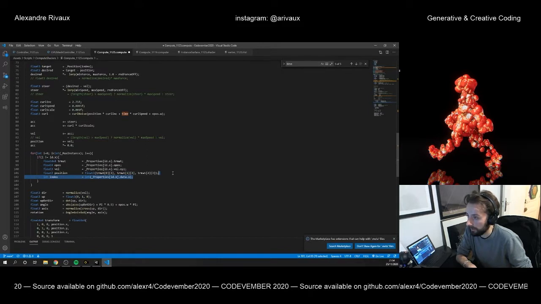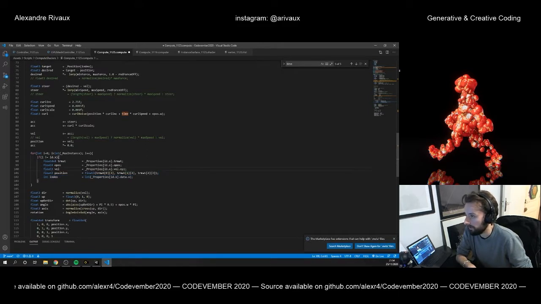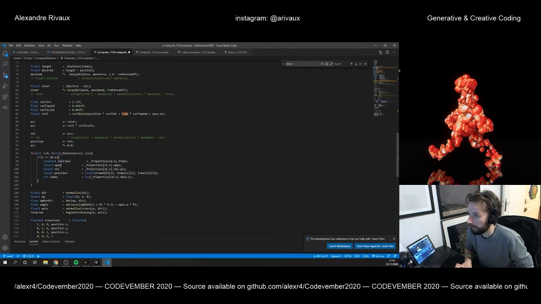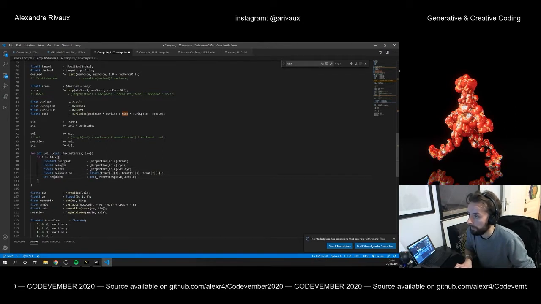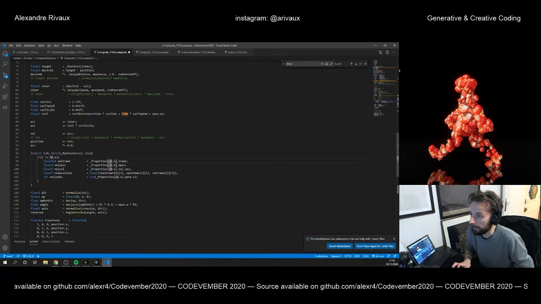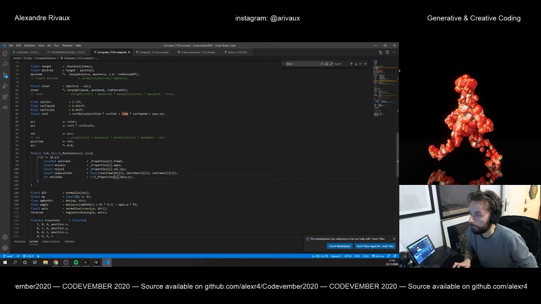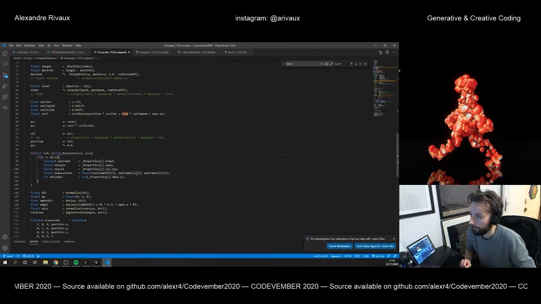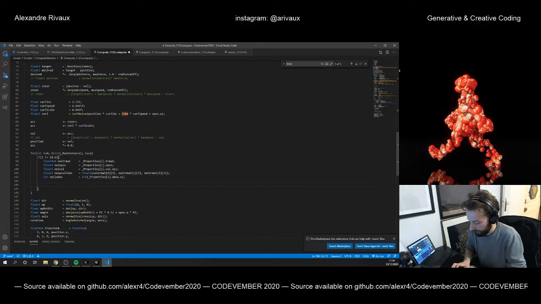I don't need the index. I could use this index, so let's try to retrieve it, and we will name this neighbor. So neighbor matrix, neighbor vel, neighbor position, neighbor index, and this would be simply that, and that, and instead of id.x, it would be simply i. So this is i. Okay, so this is my neighbor. Okay, so I also need to know the size of the neighbor.